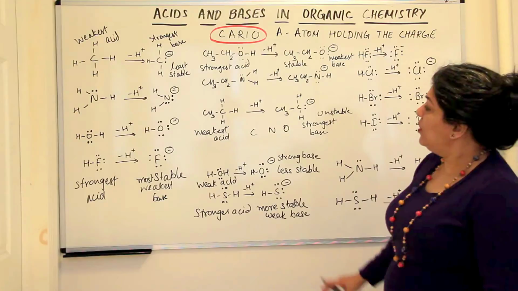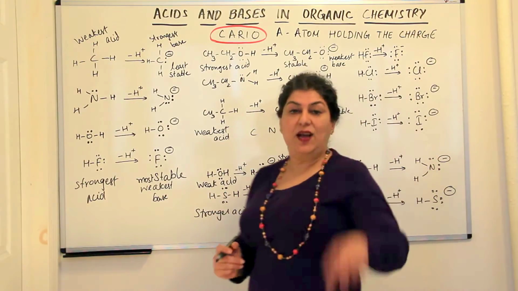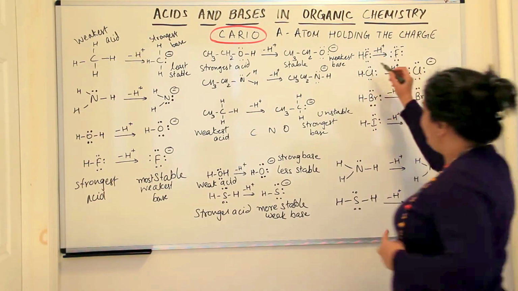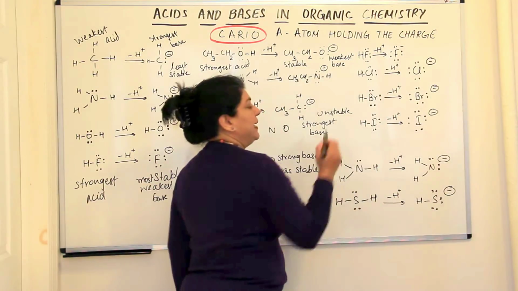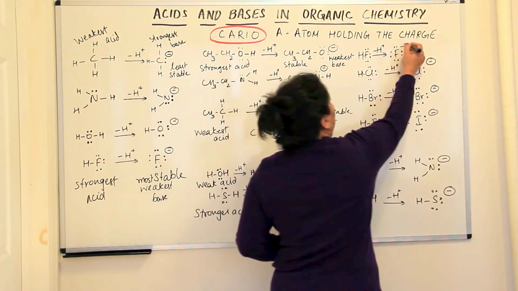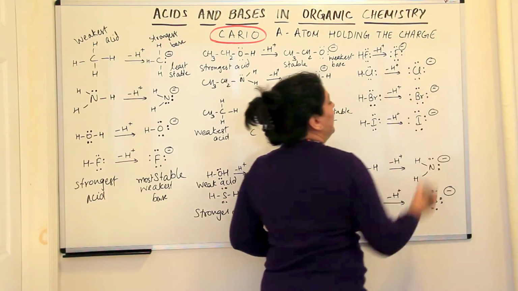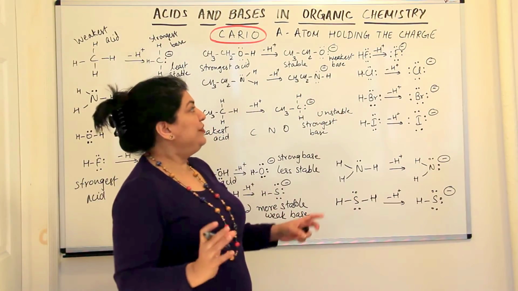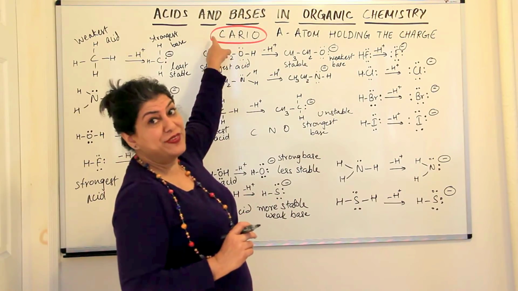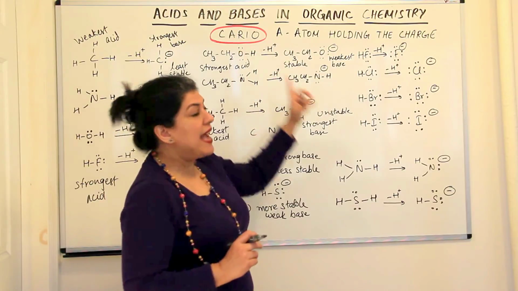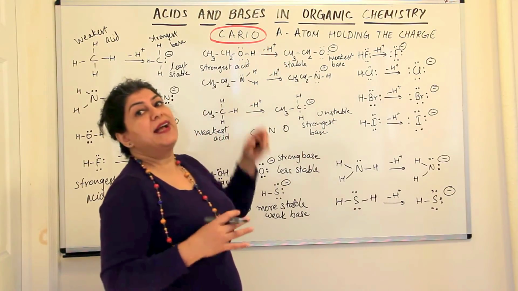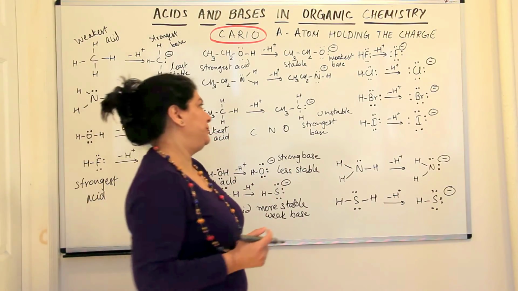Right? So now these were 3 problems. Let us now move on to the 4th problem here. We have 4 acids: HF, HCl, HBr and HI. On deprotonation, they form the fluoride ion, chloride ion, bromide ion and iodide ion. All of these have a single negative charge. Therefore, in CARIO, we do not use the first step. We move on to the next step, the atom bearing the charge, which is holding the charge, or the atom which loses the proton.